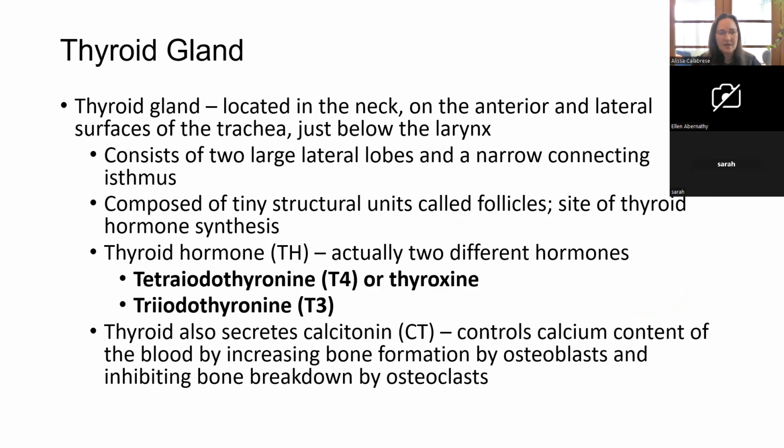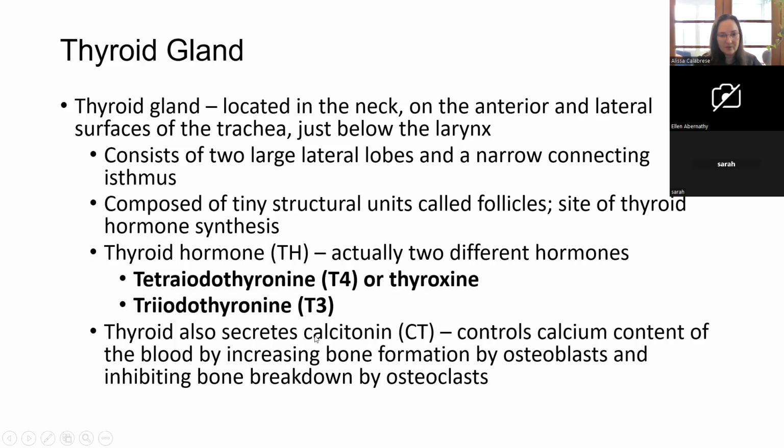T3 and T4 are sort of synergists. They have the same function, which is to activate your mitochondria. They make the mitochondria in all of your cells work faster to produce more energy from the food that you eat. So a slowdown in the production of those hormones can lead to slower metabolic rates. And then the last hormone produced by the thyroid is calcitonin.